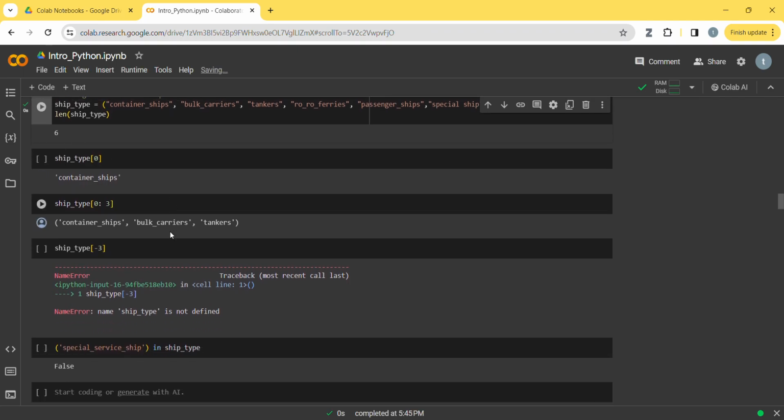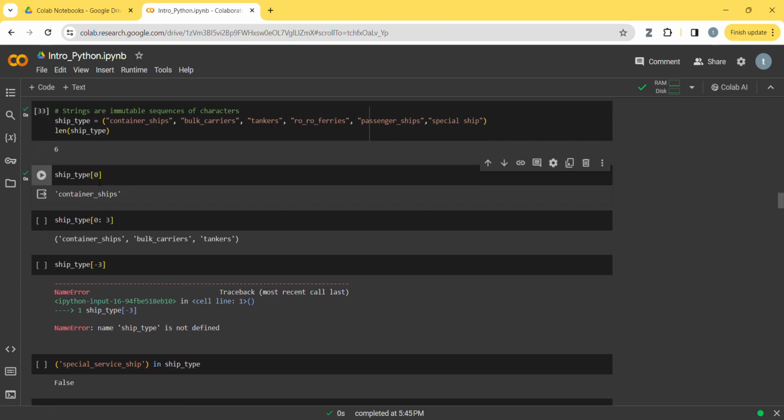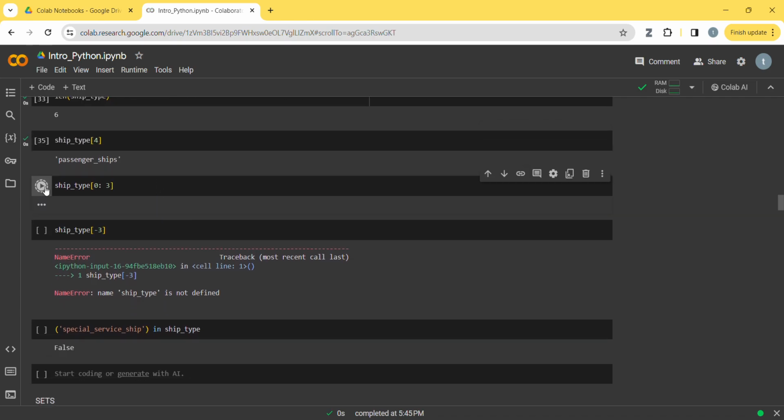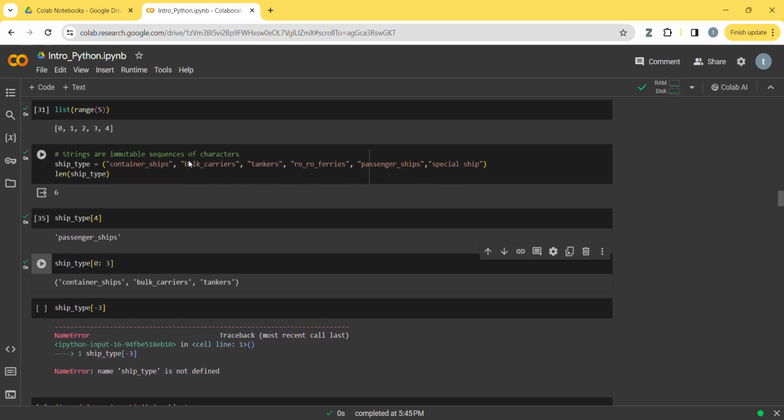Ship type 0, the first one, will give you container ship, and let's say I change to 3 or 4, which will give you 0, 1, 2, 3, 4. There's a passenger ship. So if you run 0 to 3, container ship, bulk carrier, so 3, right? 0, 1, 2, stop at 3.